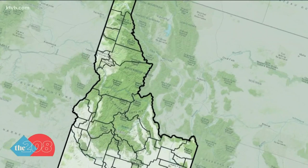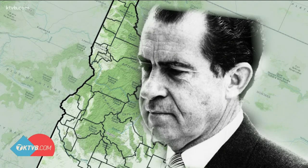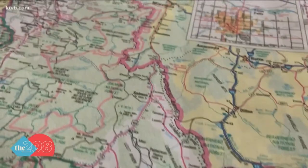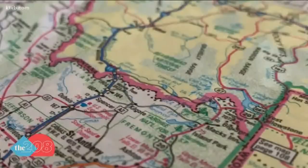Idaho's border with Montana does look a little like someone's profile — Churchill, Bob Hope, maybe Richard Nixon. There are lots of theories as to how Idaho got its squiggly shape, and retired Idaho state historian Keith Peterson has heard them all, but never the Churchill one. He said, 'I had never heard of that before, and I had a hard time envisioning it.'